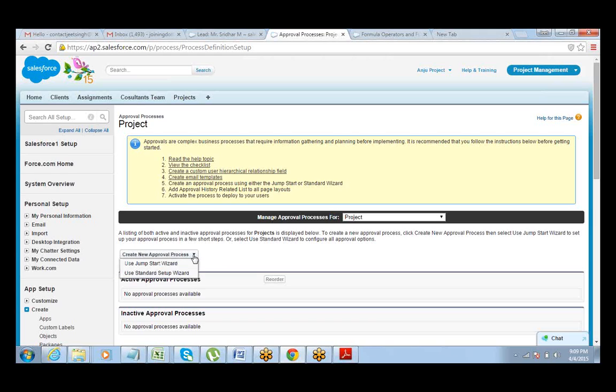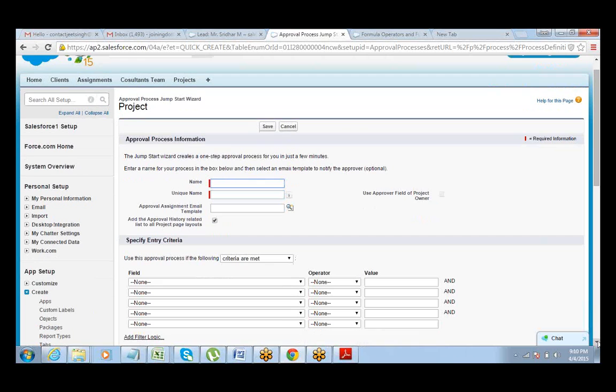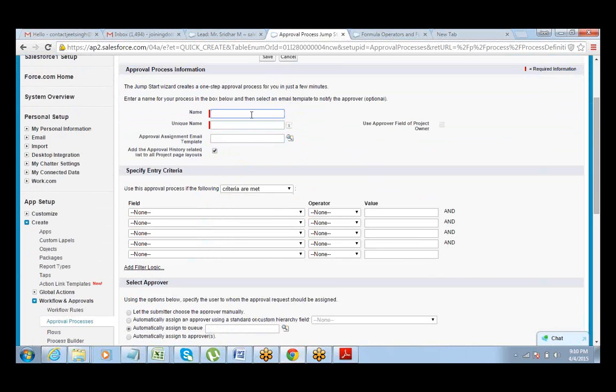Select this one: use the jump start wizard for creating an approval process. Jump start wizard is a simpler, easier and faster way of creating the approval process. So just use that. Give a name to the approval process: Big project approval.